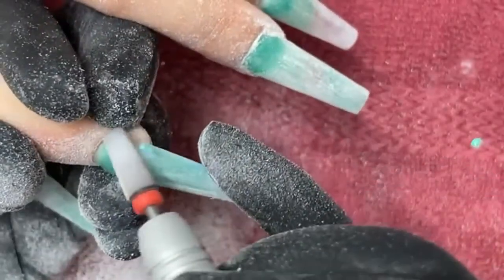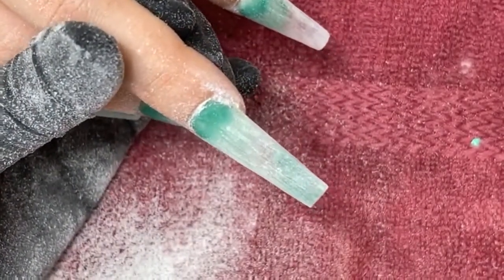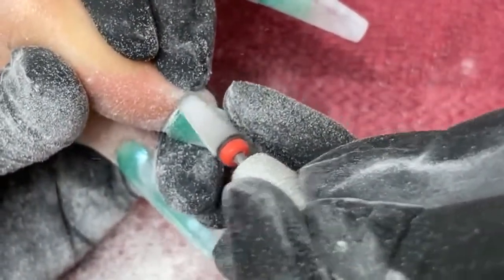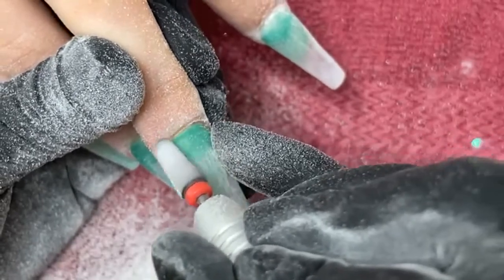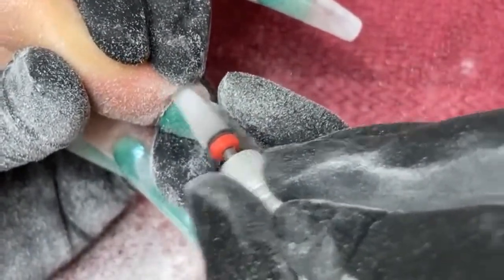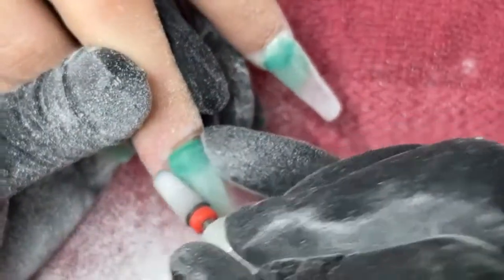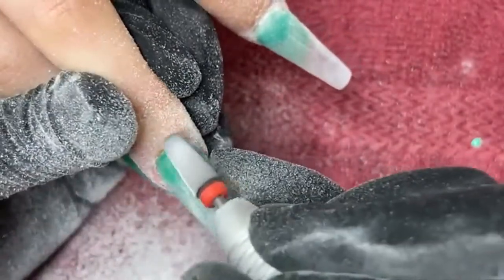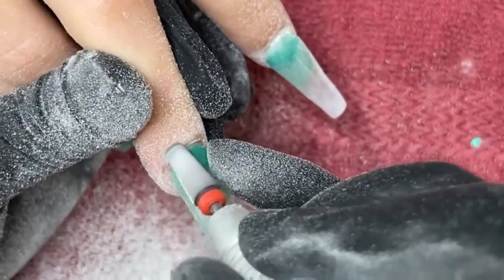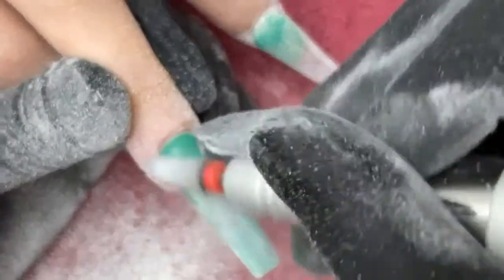And this area is all I'm worried about. Make sure I take on the bulk, make sure I blend everything in. Kind of blending into here. Then when I buff, everything will come together. See that? You gotta be very careful. This green is very sensitive because we did a very thin layer.